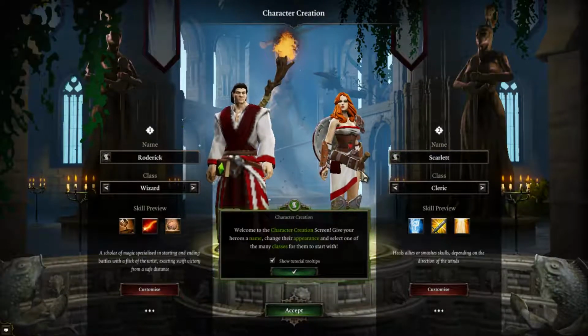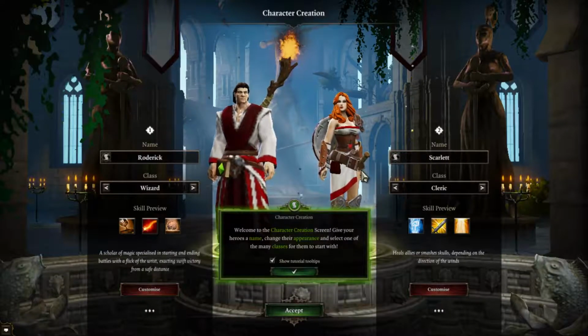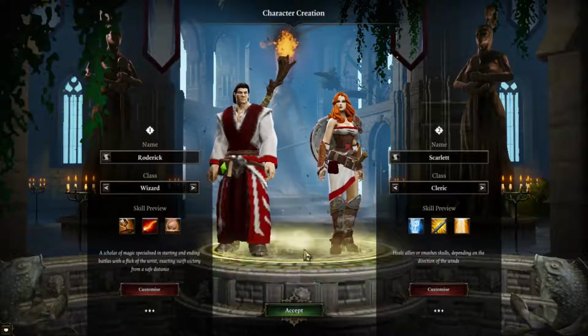Character creation. Welcome to the character creation screen. Give your heroes a name, change their appearance, and select one of the many classes for them to start with.